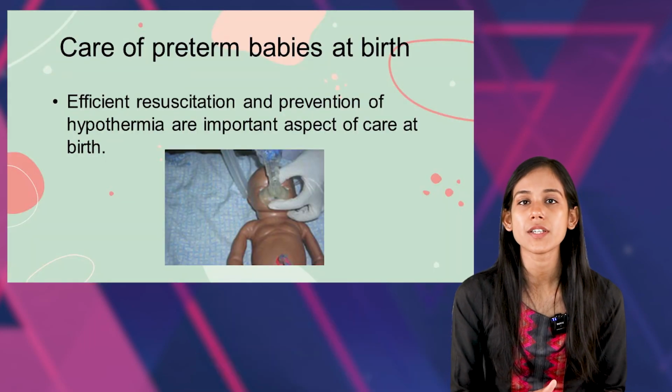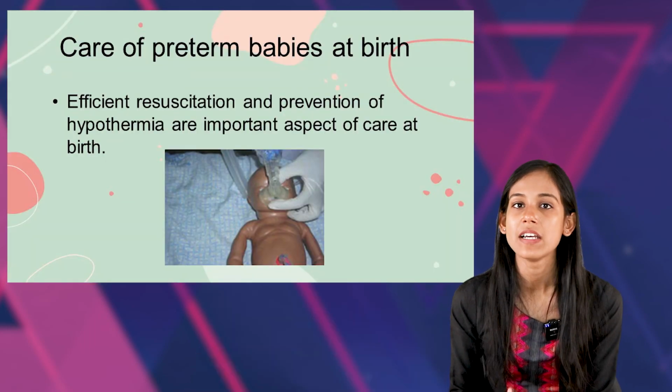There should be early detection of preterm labor. We have learned what the spontaneous causes are and what the induced causes are. So it is our responsibility to check, and if any sort of causes are present in the mother or in the fetus, we have to refer the mother to a well-equipped facility, and also we have to take all the preventive measures to prevent the preterm birth. First, we would learn the care of these babies at birth.